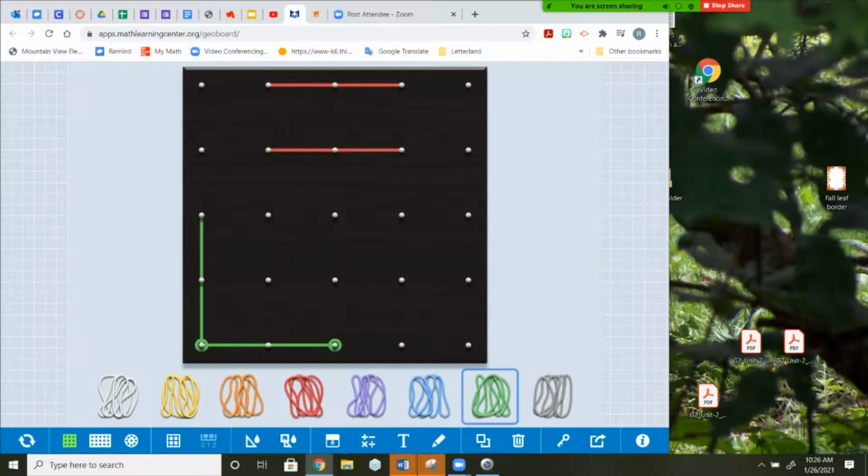What kind of lines are those where they make a right angle? Parallel, perpendicular, intersecting, or a straight line? What do you say those are? What is it right there? Perpendicular. These are perpendicular. When you make a right angle, they're perpendicular. I've not used gray yet.